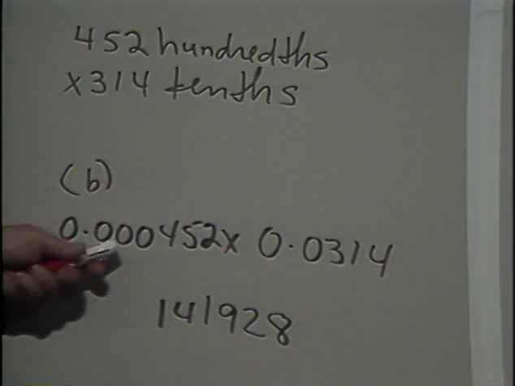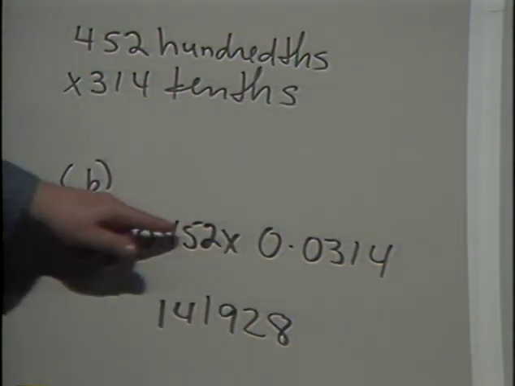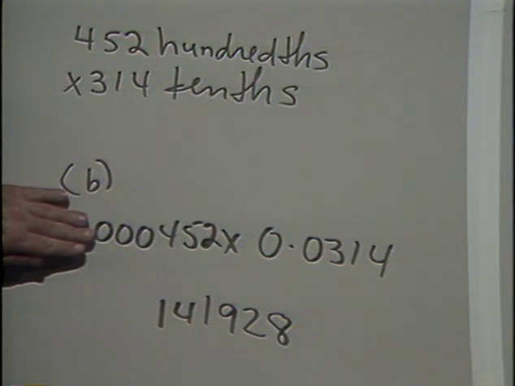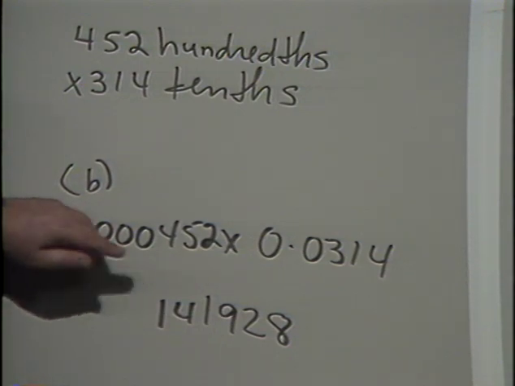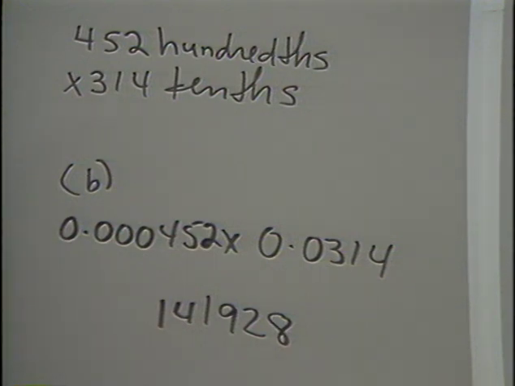And part B just gives me one that usually is an eyesore, but again, without even reading this, if I leave the decimal points out, remember these zeros don't mean anything once the decimal point is left out. The decimal point only affects what noun the 452 is modifying. What am I doing in this problem? Without the decimal points, I'm multiplying 452 by 314. We're given in this problem.